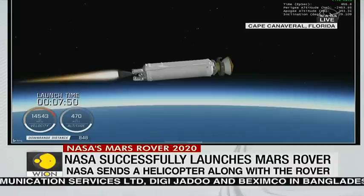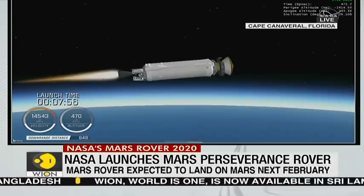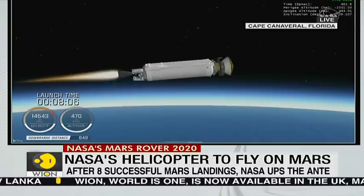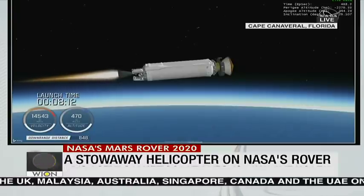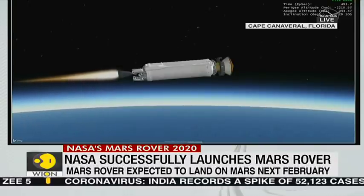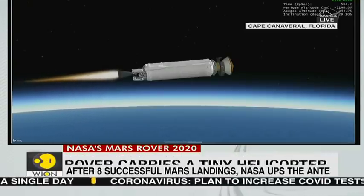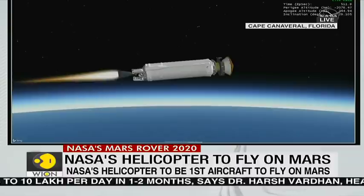This first burn will be about six minutes, getting us into that parking orbit around Earth, then into an approximately 30-minute coast period. Eight minutes into flight, the Centaur PU system is balancing out mass errors with very stable body rates. All five teams remain very much engaged and focused — there's still a lot of work ahead through this first burn, then a coast phase, then a second burn, then spacecraft separation and acquisition of signal from Mars 2020.